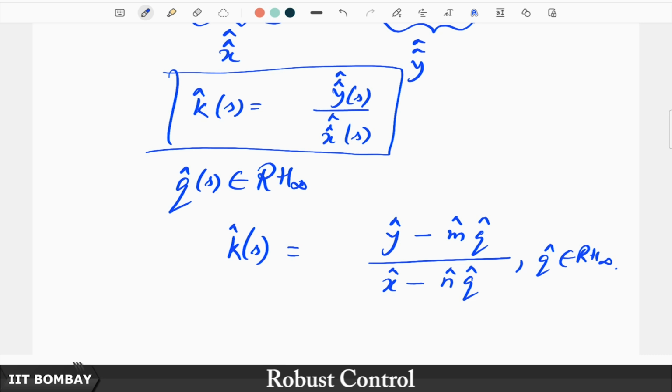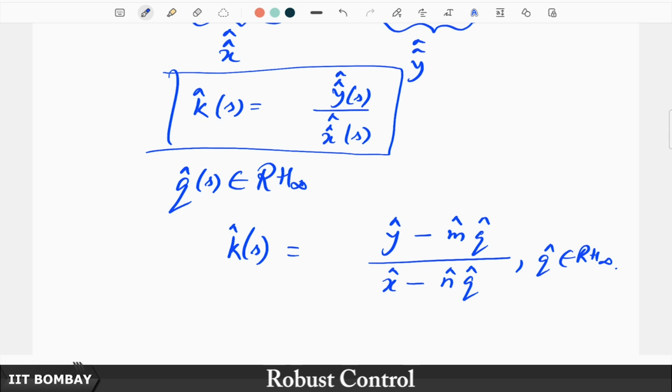And bingo, for the scalar case, we have actually parameterized all possible internally stabilizing controllers for the system in closed loop, right. So, you make different choices of q hat and you end up with different stabilizing controllers. Now, which particular q is going to be your best possible choice depends on what sort of performance parameters you are going to try and maximize or optimize, right. So, this at least gives you a wide array of choices.